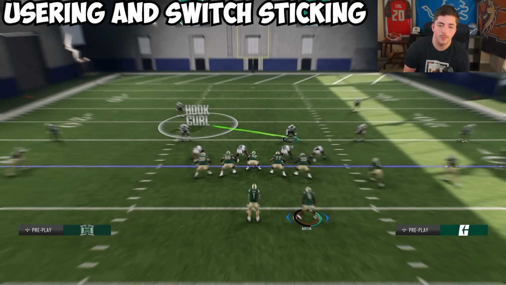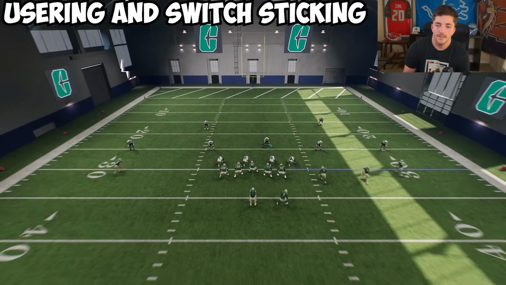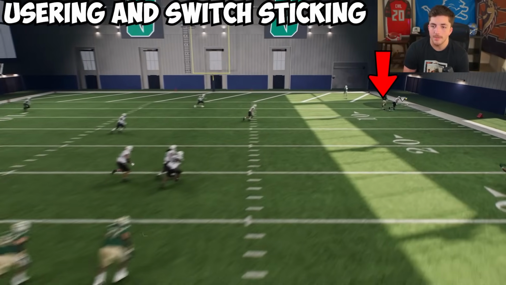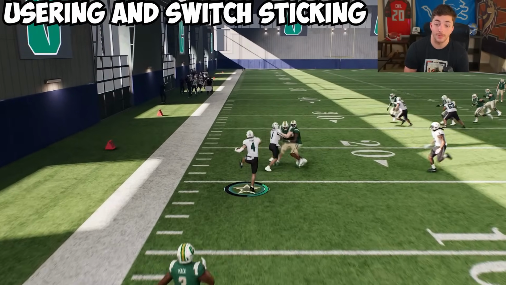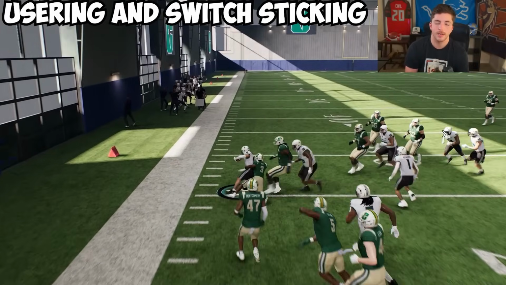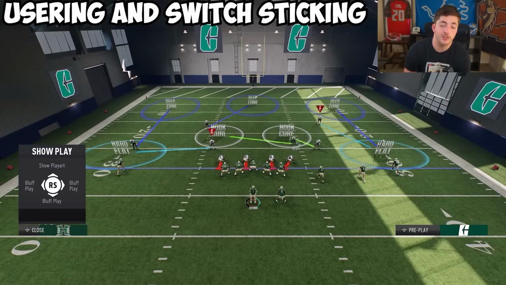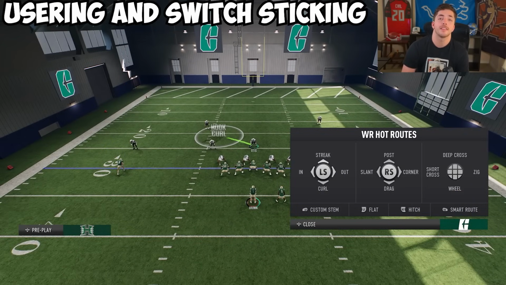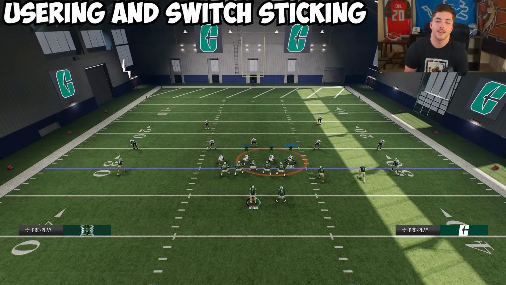A really good use case for the switch stick would be this right here. Remember that corner route we kept throwing and it was kind of open in that top right? Well, in this case, I can come down and actually bait that corner route. This is one of the best ways to get interceptions. Now, this can be risky, obviously. But guess what? That's football, baby. Everything you do, there's a risk. A lot of people, especially when you're playing online against other human beings, will anticipate something's open when it looks open, obviously. And with the switch stick, we can take it away.